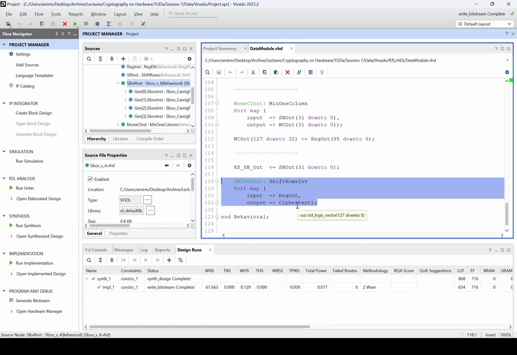What is important is that shift rows and inverse shift rows are actually free in hardware, because they are just routing. They just change the position of the bytes in a 128-bit value, and they do not add any logic. So it doesn't matter if we have one extra shift rows or one extra inverse shift rows over the ciphertext, because it just changes the position of the bytes in the 128-bit signal, not in the register. I mean what is taken from the register is of course there, and then we just permute it and generate a 128-bit signal to give as an output.